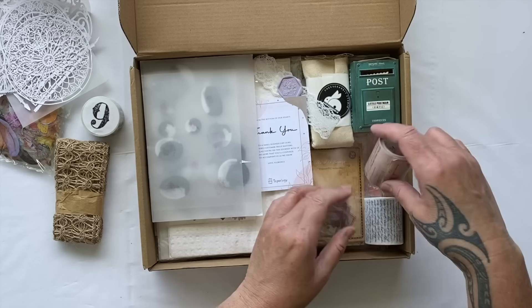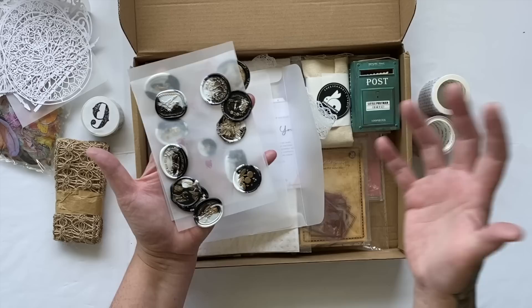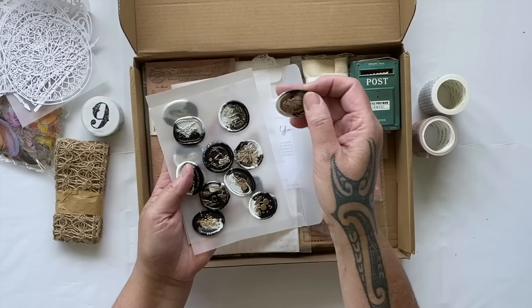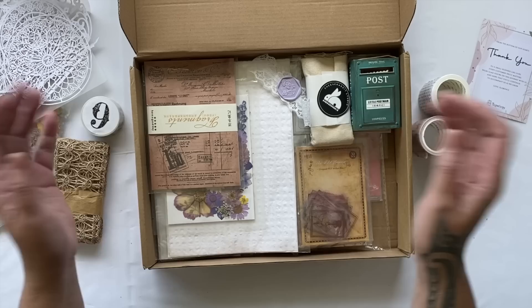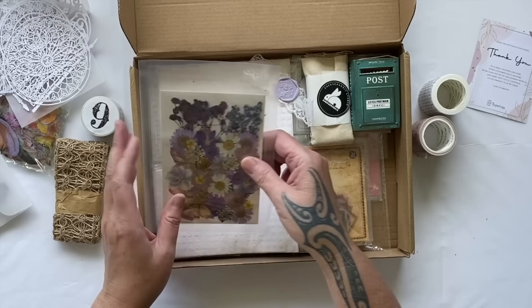Some numbers for numbers week. I may have ordered some for the 100 days of collage — some fabulous washi tape and some text, which I love. What's in here? Oh my gosh, I so wanted to get these. Look how amazing they are — incredible wax seals in the contrast color. I had to have the black and white with the gold. I've got to do a collage just so I can put these on it. Some papers that are going to go really well in those colors, in the neutral tones. Vintage looking papers.